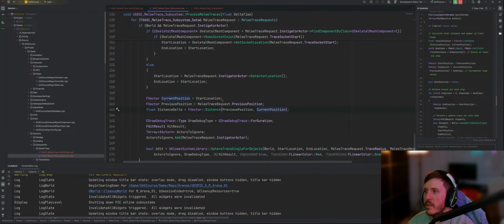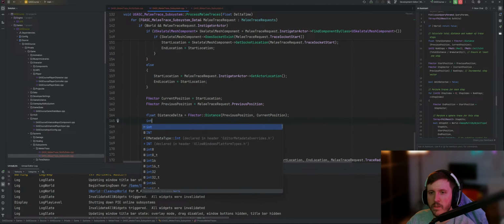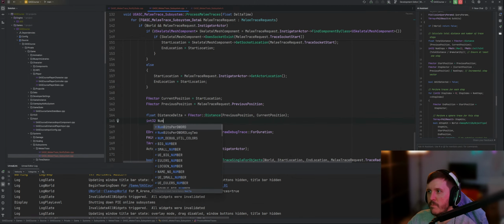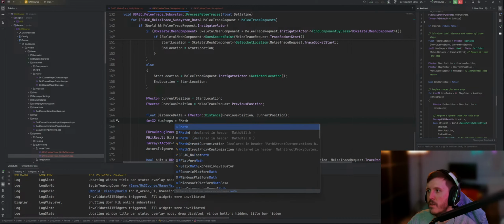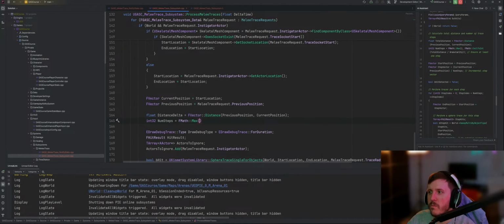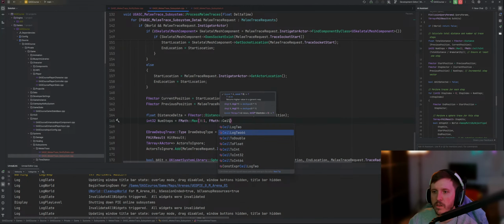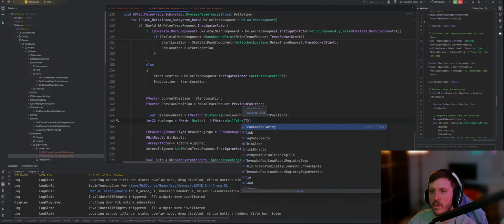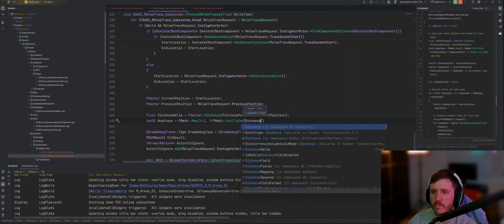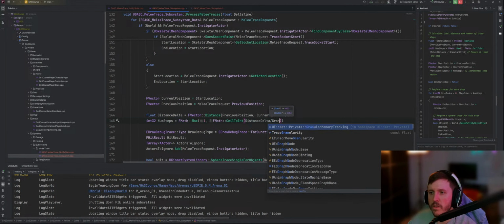Current position is that delta there. Then we've got to do int32 number of steps equals FMath::Max between 1 and FMath::CeilToInt of total distance, so distance delta, divided by granularity, so trace granularity.